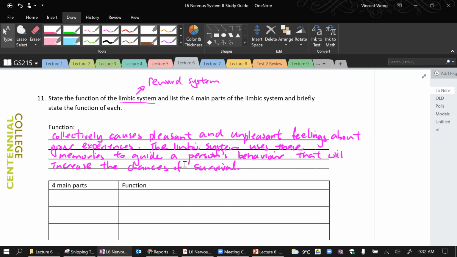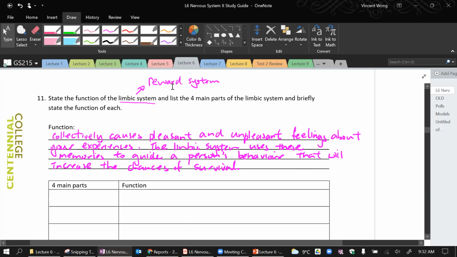But nowadays, if you're hungry, you're just going to grab food from the fridge or go buy food. There's no urgency to get it. So the limbic system has kind of evolved into just having cravings for stuff. Sometimes you crave chocolates. It's not really related to survival, but last time you ate that chocolate, it made you feel really good, and then you just want to have another one. Craving ice cream and whatnot. So it's not necessarily related to survival, which is why we call it the reward system now. But in its root, the limbic system, for a lot of animals, uses these experiences to increase your chances of survival.